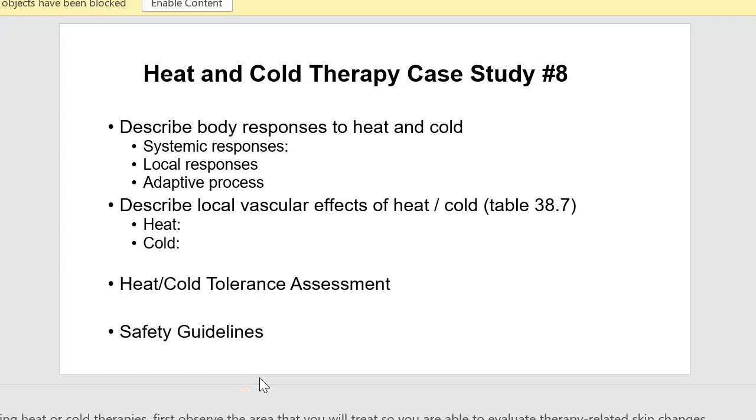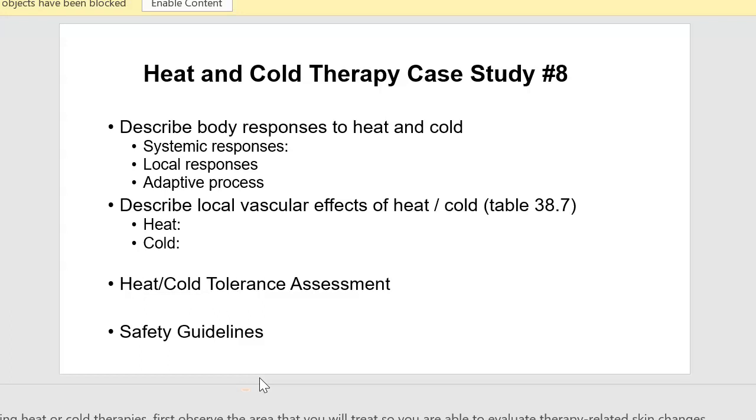Local responses to heat and cold occur through the stimulation of temperature-sensitive nerve endings within the skin. The body is very adaptive, right? And can take a lot of abuse before injury occurs, but we still need to watch those temperature extremes. And sometimes our patients don't feel those. And again, because we're responsible for what's happening with the heat and cold therapy, we need to use short times for heat and cold therapy. So they can't sleep with their heating pad. They can't sleep with their ice pack.